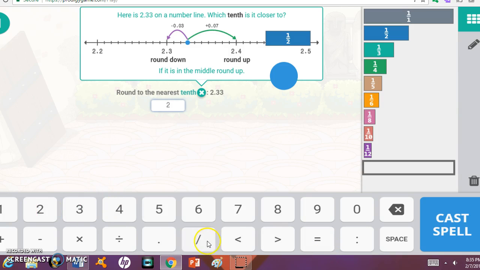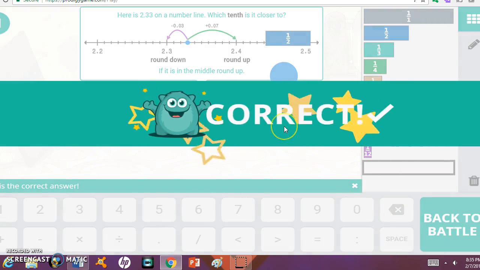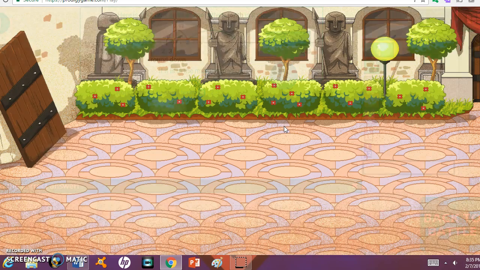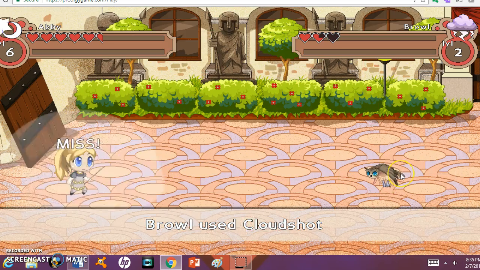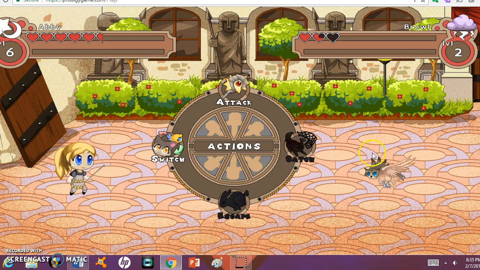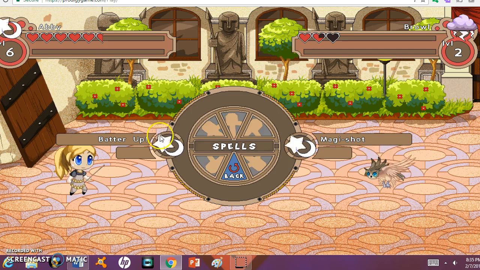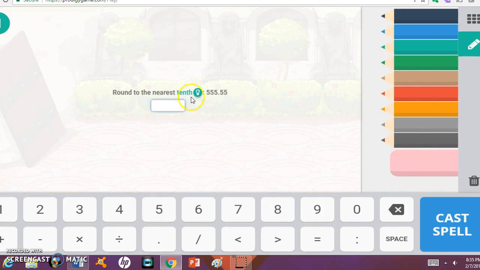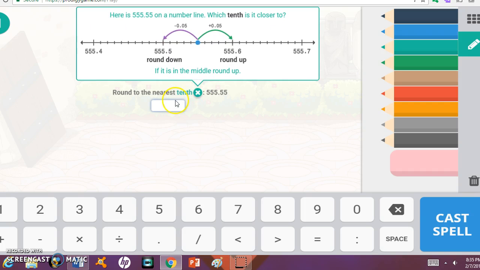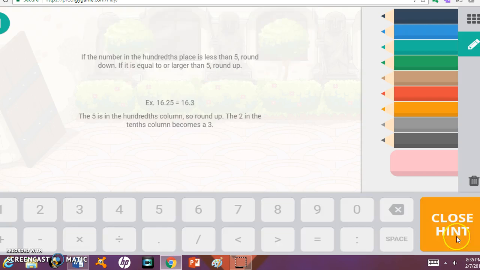So you can go ahead and enter your answer here and you cast your spell. If you're right, yay, he's so excited and happy. And then your spell is a bunch of glitter that goes over the animal. If you get it right, the Pokemon that you're battling always misses. Then you can attack again, whatever one you choose to do. Yet again, you can ask for help. Now say I get it wrong. Say that I choose to pick 8 and I cast a spell.